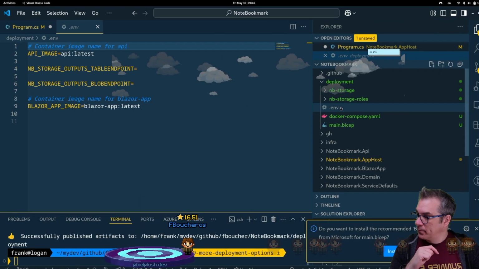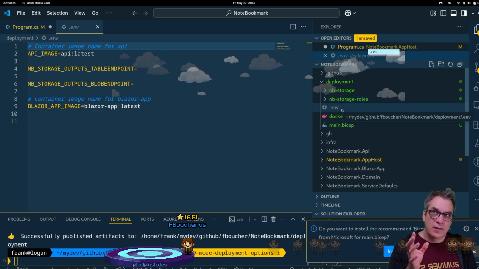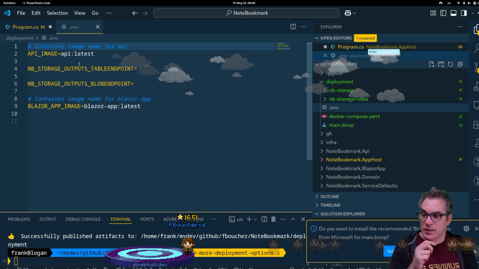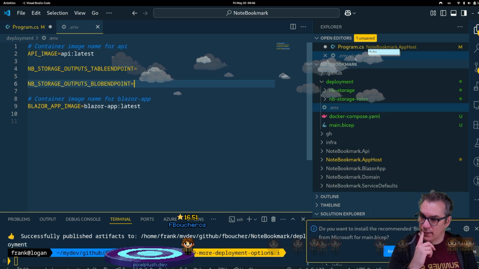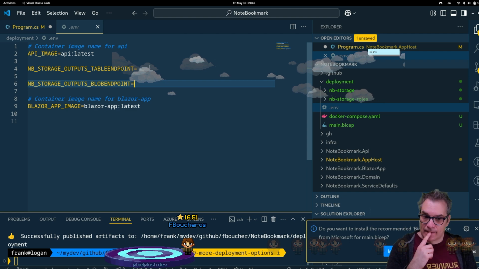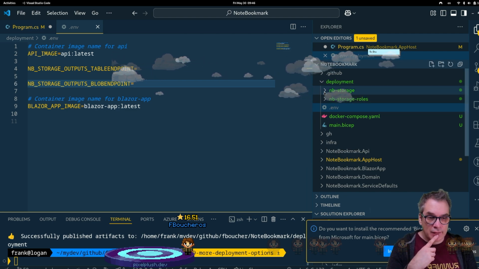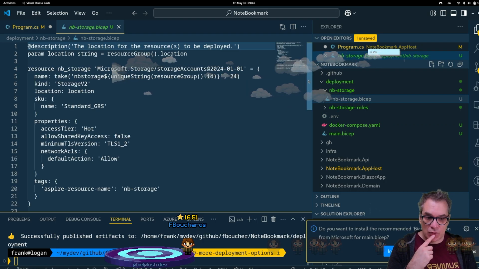Oops, come on. So I click in the env. Env.env is a secret file when you're deploying your Docker Compose where all your secrets could be. And for now, there's nothing. And then I have the storage. So I have bicep files for storage.